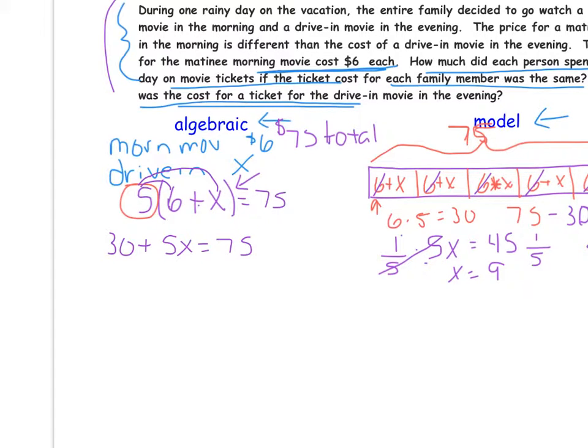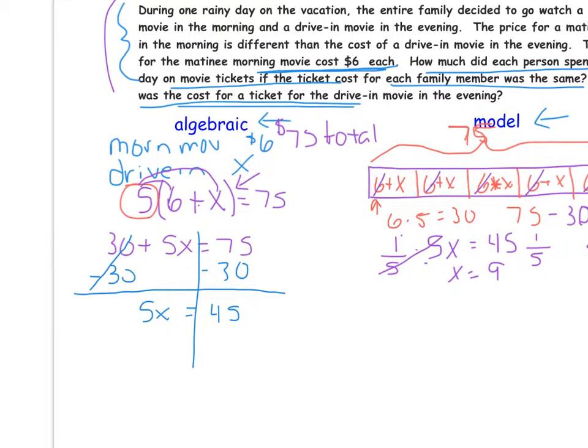Now when you're solving equations, what you're really trying to do is get rid of everything except the x on a side. So you're looking for zeros and ones. We want to zero this out. So what do you have to do to 30 to get down to 0? You would have to subtract 30. And if you subtract 30 on one side, you have to do it on the other. That's called the principle of equality. So now that's left with 0, and I have 5x equals 45.